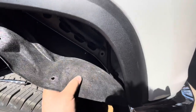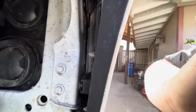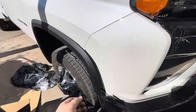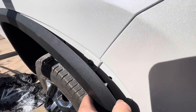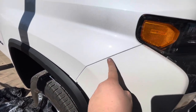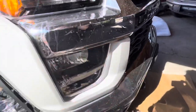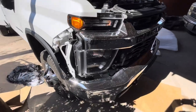Once you remove those three bolts, you'll be able to pull down this little felt liner. You see those tabs right there — you're going to want to push in on those and push them out, and this plastic piece on the outside will pop off after you release them. You don't want to break them. The reason you're removing those little clips is so that you can get to that little 9/32nds bolt right there. Once you take that off, there's just a little clip right there as well, and there are going to be clips here, here, here, and down here — there'll be a couple of push pins but those will come out real easy.